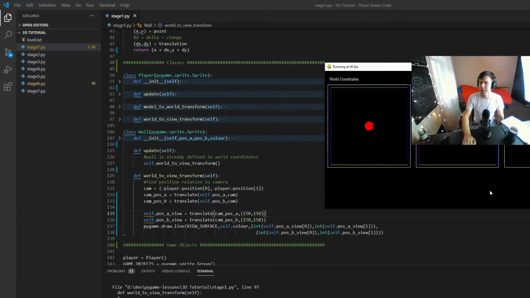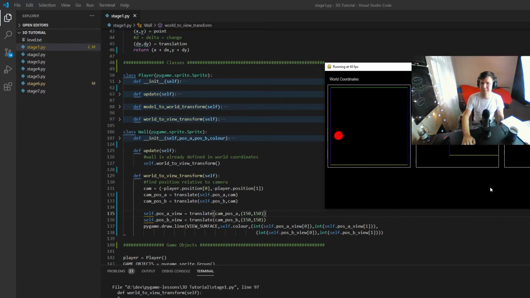But as the camera moves towards the wall might only be like 50 pixels to the right. So subtract the camera's position. That gets it to 50. And then add on 150, so 50 plus 150 is 200, which is why it's drawn a little bit off. But yeah, okay, so a lot of talking for not much result.